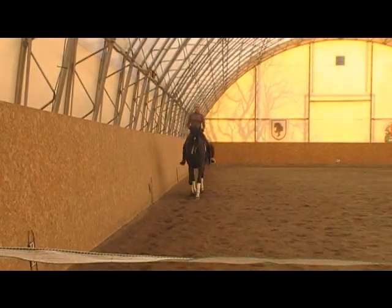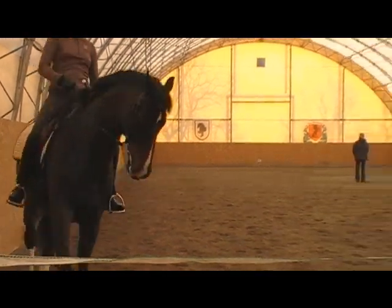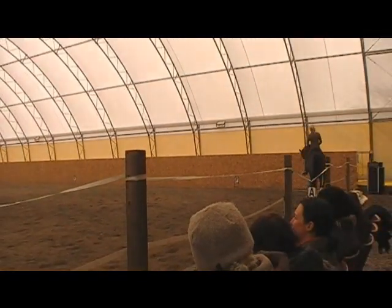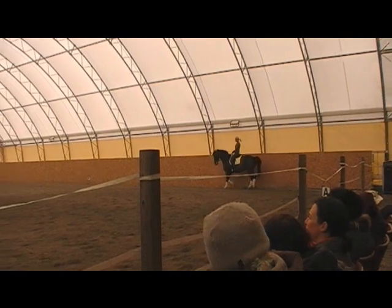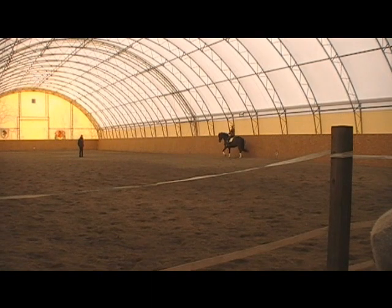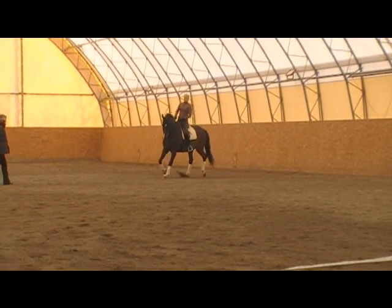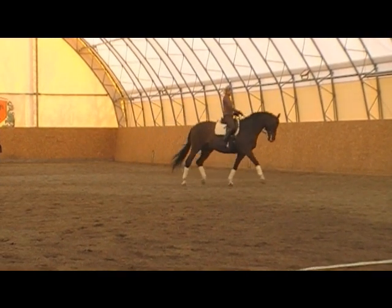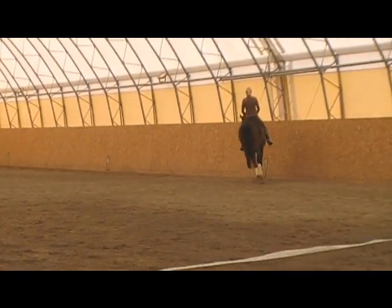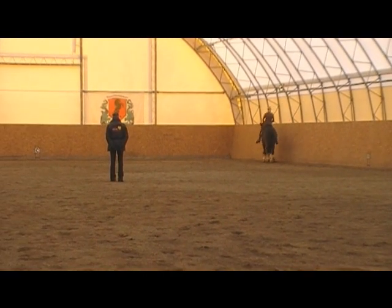And then try in this nice speed and rhythm to ride some lateral work. Shoulder in, haunches in, circles, half volts, zigzag, or across the whole arena. Yeah, that's nice. Yes. Good. Good. Yes.